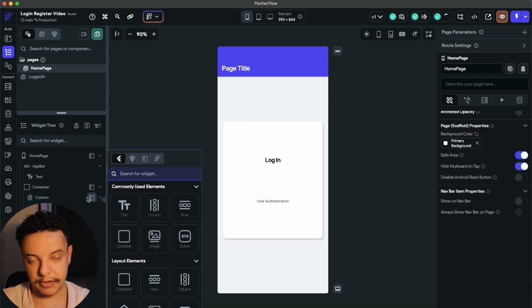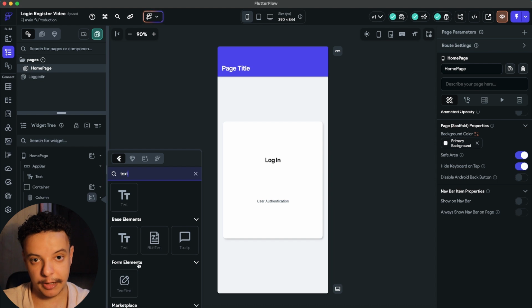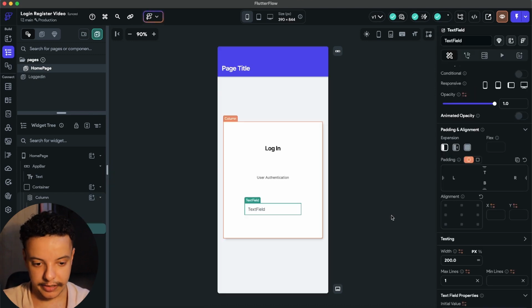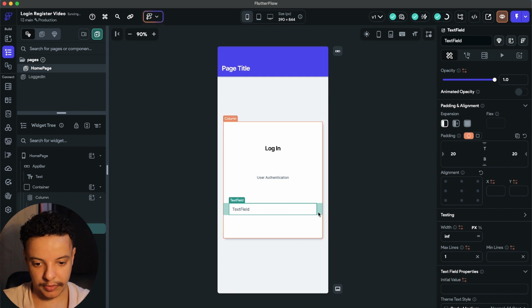And now let's create our text field. Okay, let's search for text field in here, which is a form element. It has to be this kind of element. Okay, text field. It's actually an input field, and it's the only one that we have to use in order to populate the right place of password and email after all, right? Let's create this text field. In here, it's the pattern, right? We're going to give, let's say, the full width, and now let's give just a padding, so it's not like glued to the wall of our square.